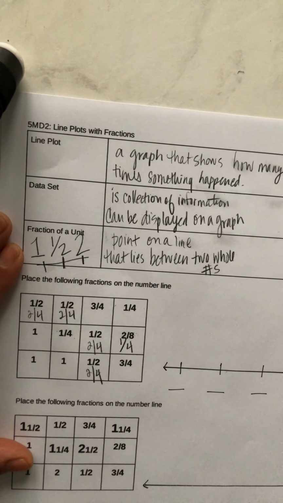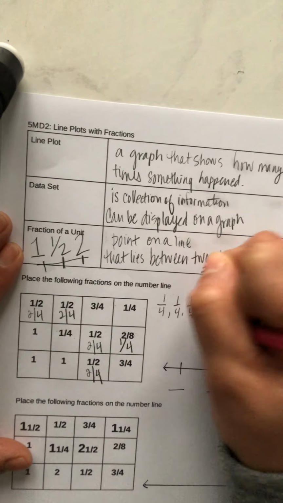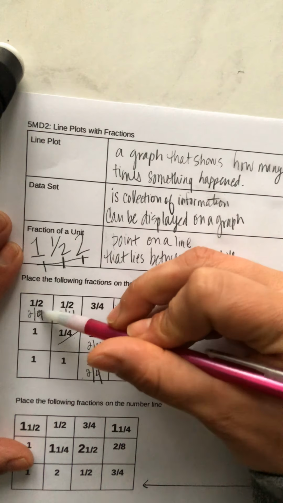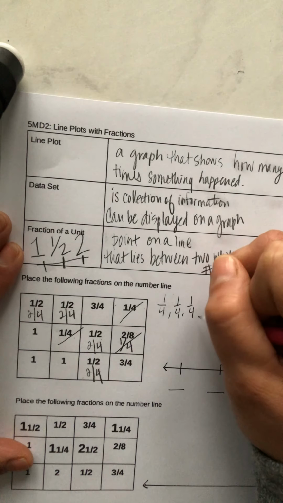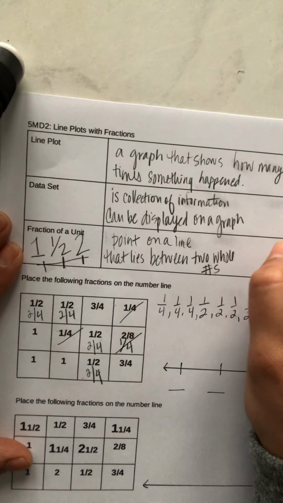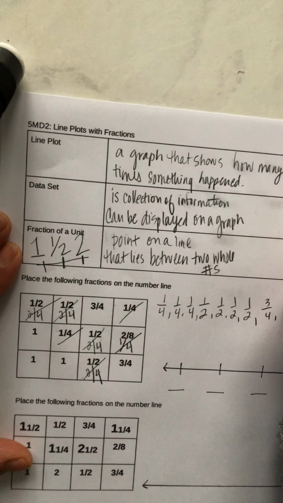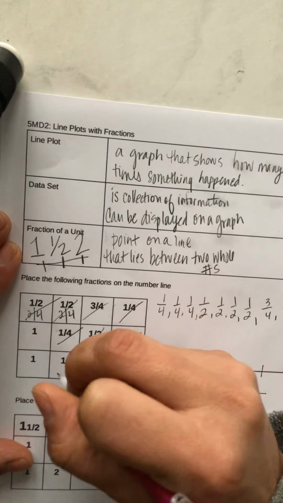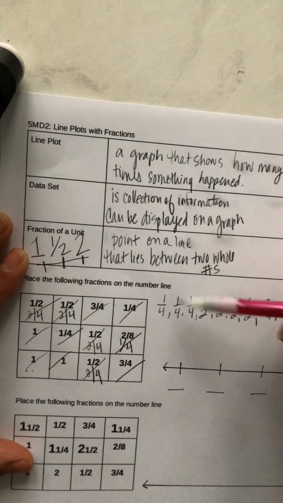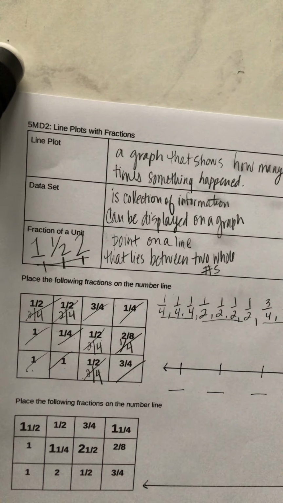So now I can list these out from least to greatest. It looks like 1/4 is my smallest fraction. So 1/4, 1/4, 1/4. I had 3 of those, sorry. And then I had 1, 2, 3, 4 2/4 or 1/2. And I'm just gonna go ahead and put it as 1/2 now because I know what it is. 1, 2, 3, 4. And then 2 3/4. Done and done. And 1, 2, 3 whole numbers. Okay, so I only have 4 numbers in my set of data.